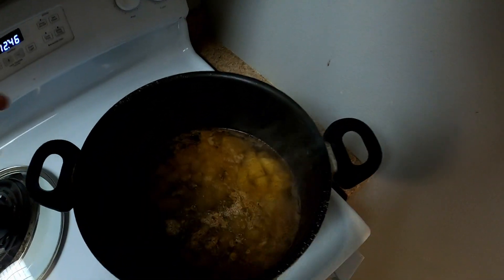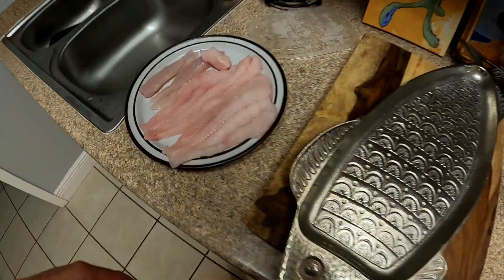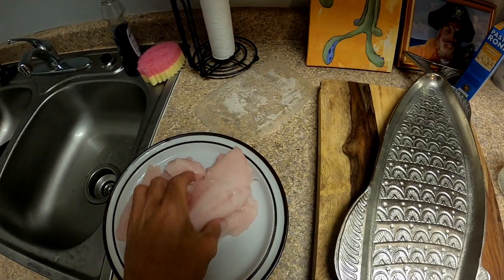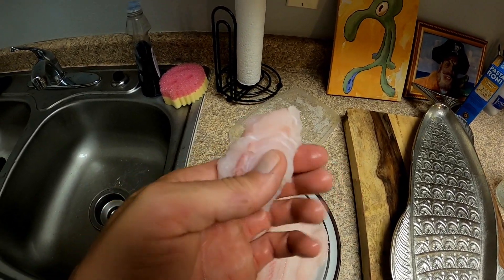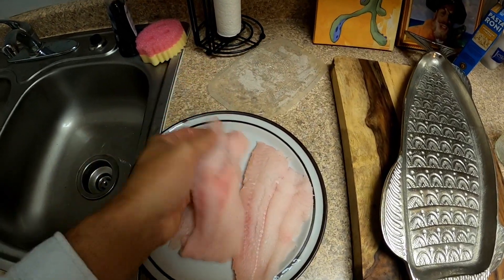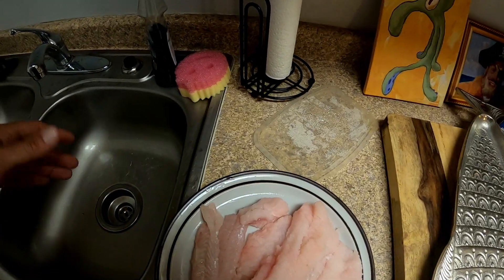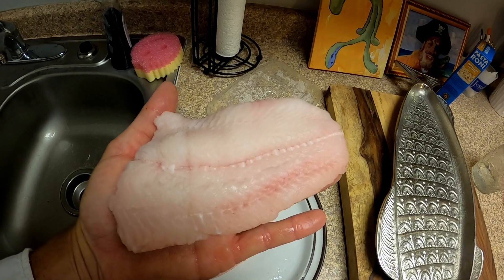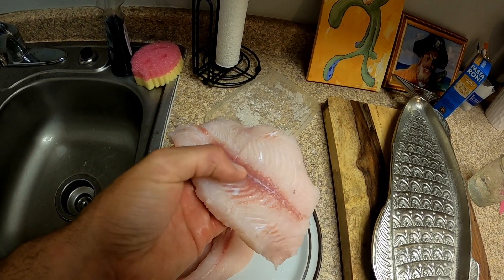First thing I'm gonna show y'all is I cut up some potatoes in chunks and I'm gonna boil them for a little bit, let them soften up. Then I got the blue cat - look at it now, compared to last night it was pretty bloody but that's just because it didn't bleed, but that is a nice piece of meat. A little nugget from the head part, we got some white trout too. I'm just gonna pan fry it in olive oil with some bread crumbs and season the meat - there's no fishiness to this fish at all.